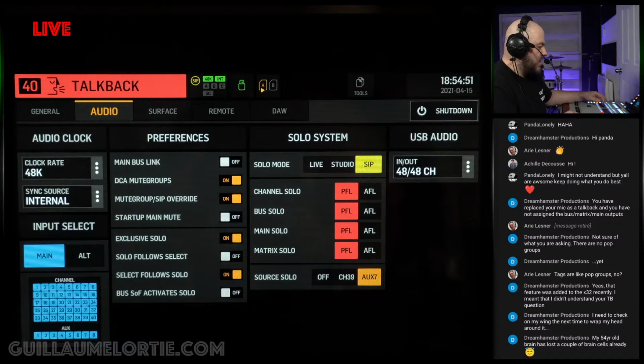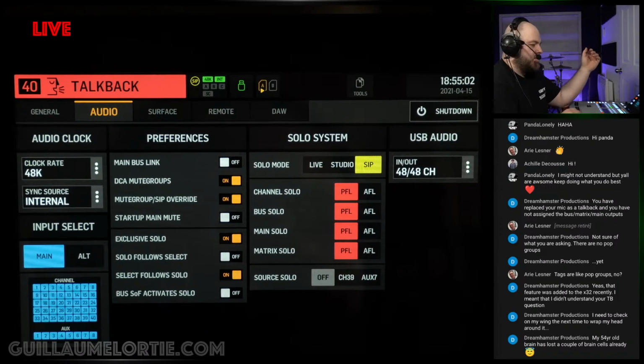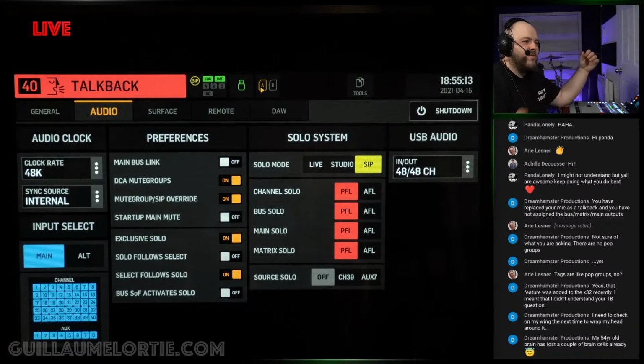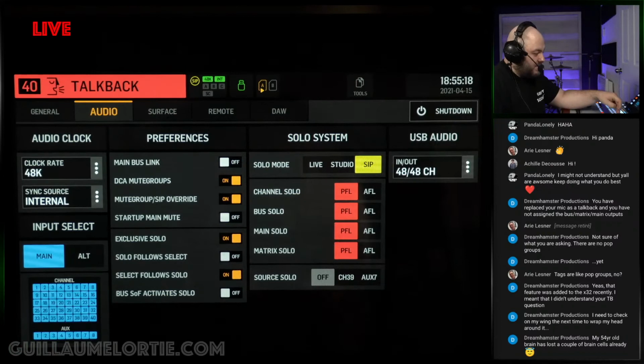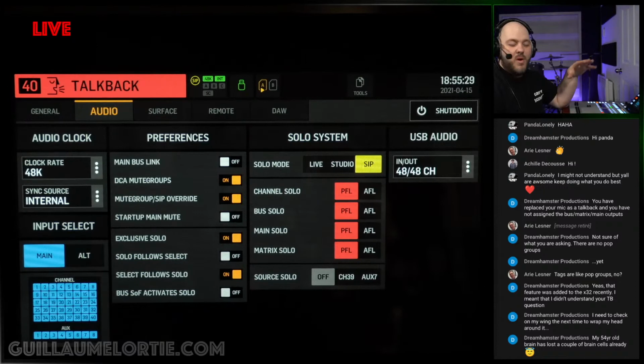This is a very dangerous feature, if you ask me, because a guy that I know basically started a show, put his headphones on, pressed solo to listen to the bass drum, and 10,000 people turned around and looked at him because only the bass drum was going to the PA. He took the solo out and never made that mistake again, because the solo in place will replace whatever you have.